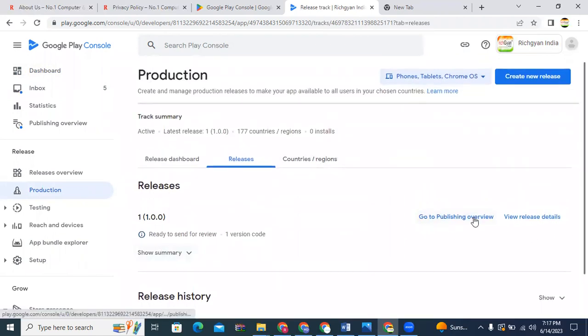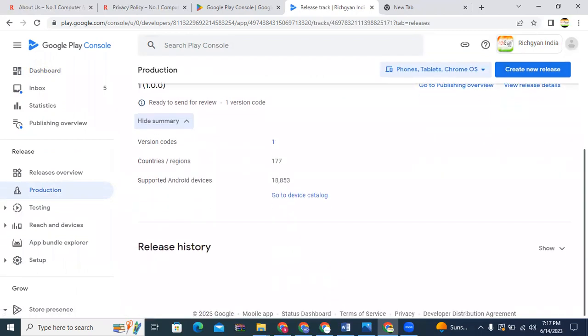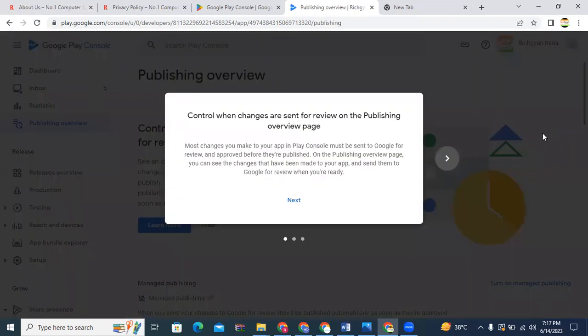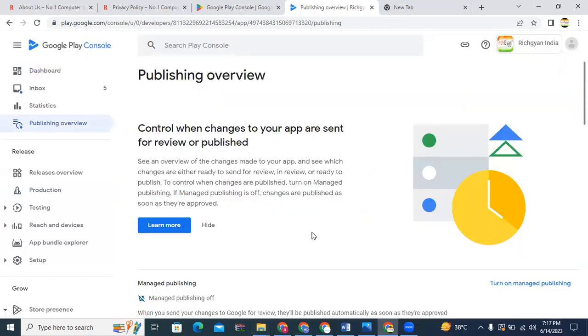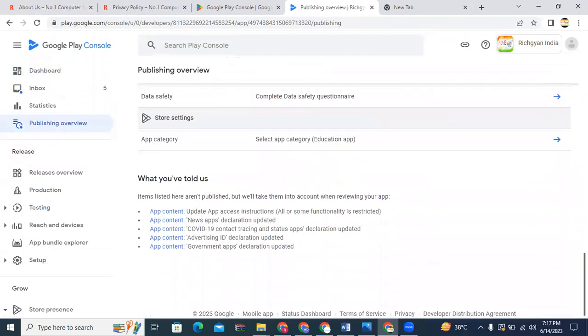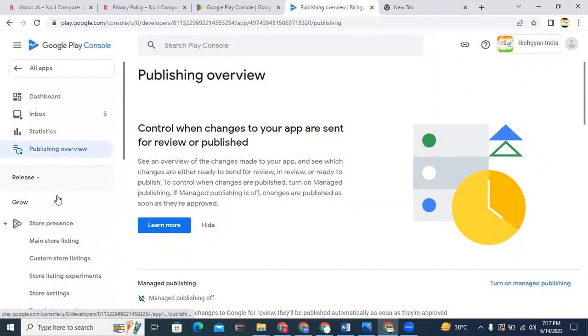So go to publishing overview, ready to send for review. So our app is ready to send for review. Here just go to publishing overview, view the details. Let us go to production and see.